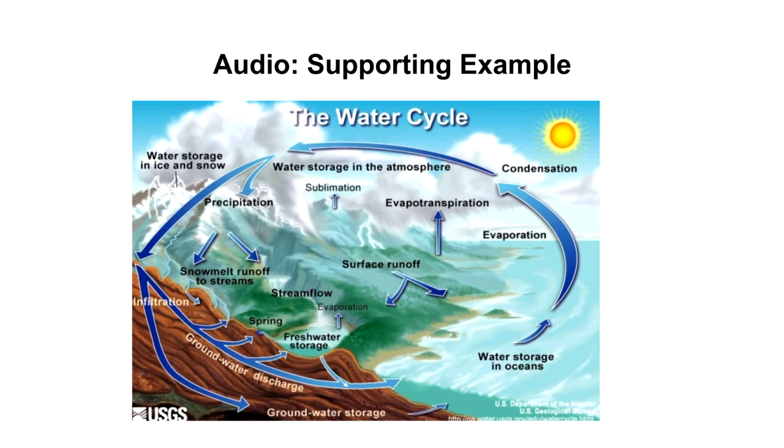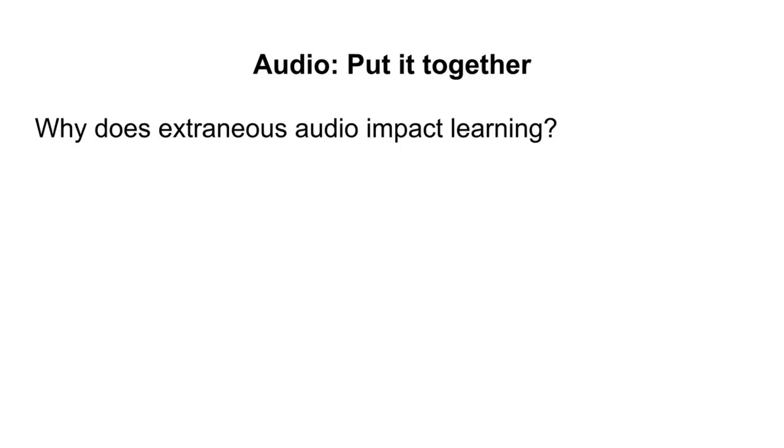Now imagine that sounds are added in to depict the different processes, such as the sound of rain to represent precipitation or the sound of water running to represent snowmelt runoff. As you explain each process, its corresponding sound plays in the background. Although this may provide a cool effect to your presentation, your learners are focusing more brain power on processing the sounds than they are processing the information you are providing and are less likely to retain or transfer. Think about it. Consider how extraneous audio impacts learning. Thanks for listening.